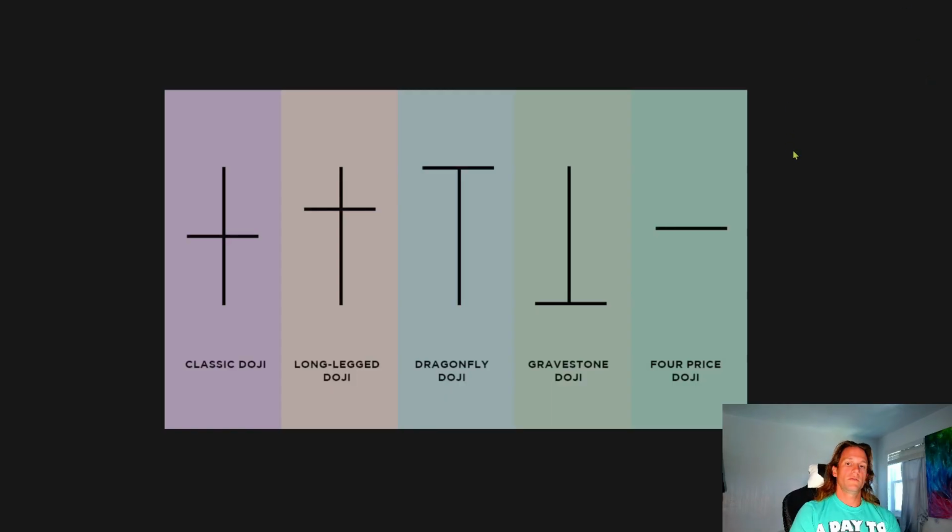And that is called the doji. It is probably one of the most common ones. It is the very first bit of candlestick structure anybody will ever teach you, even if you Google it. Now you have the classic, long leg, dragonfly, gravestone, and four price. You'll probably never see this one unless there is an absolute, just abysmal amount of volume in what you're trading. These two and this one are the most common, with the classic doji being the one that we would use for our trading.